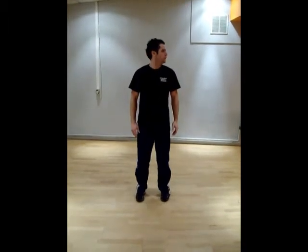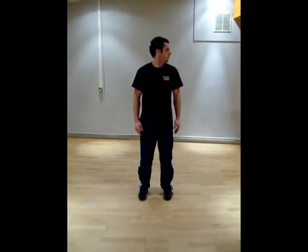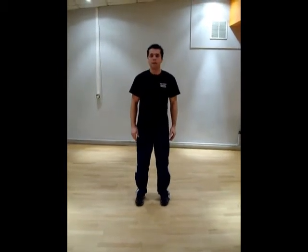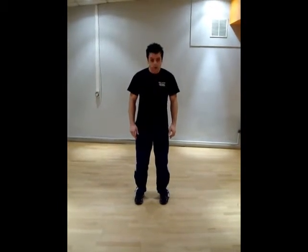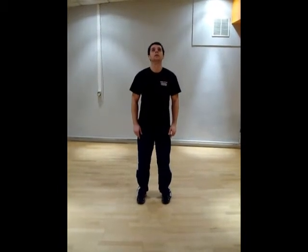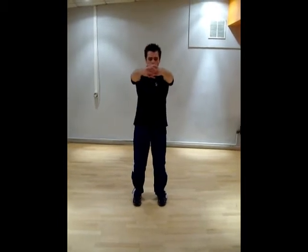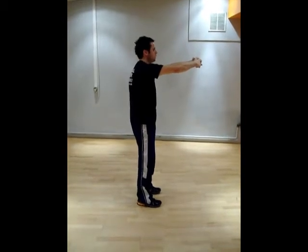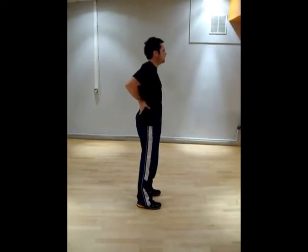So the first stretch: we're going to look to the side. We're going to hold these stretches between eight and ten seconds, and then look back to the left. Take our head back to centre, take our chin down to our chest, and look at 45 degrees and just hold. Never take your head too far back — it can affect the spine. We're then going to take our hands in front of us and pull our shoulder blades apart, pulling the stomach in at all times. And then the hands go on the small of the back and you push your shoulder blades together as much as you can.